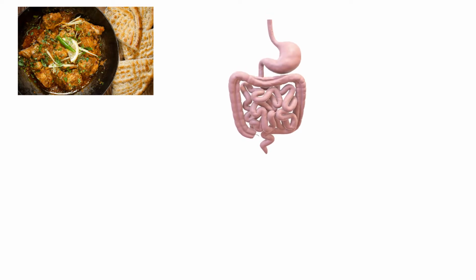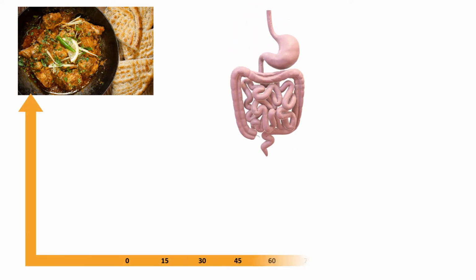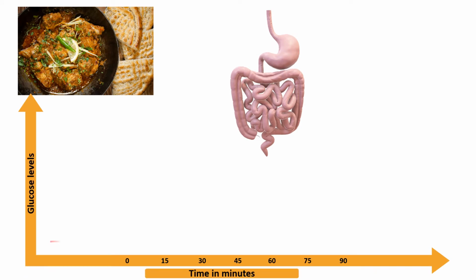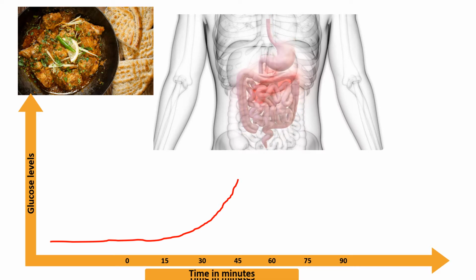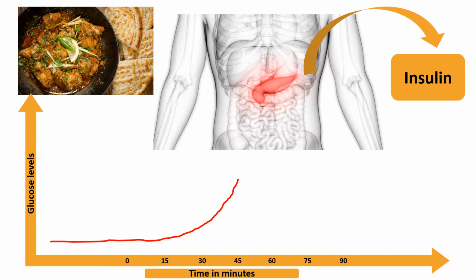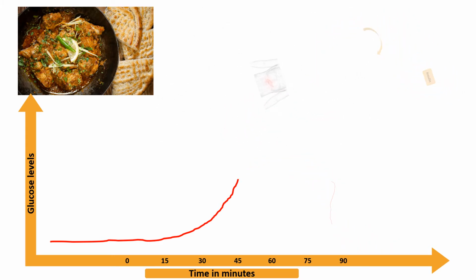When you're ready to have your meal, the carbohydrates are broken down by the enzymes in your intestines. These carbohydrates lead to a rise in glucose levels. The levels can rise pretty quickly. Normally, the levels of glucose after any carbohydrate meal do not go above a certain limit. That's mainly because your pancreas is releasing insulin. The insulin is a strong molecule that keeps your sugars under control no matter what type of carbohydrates you eat.